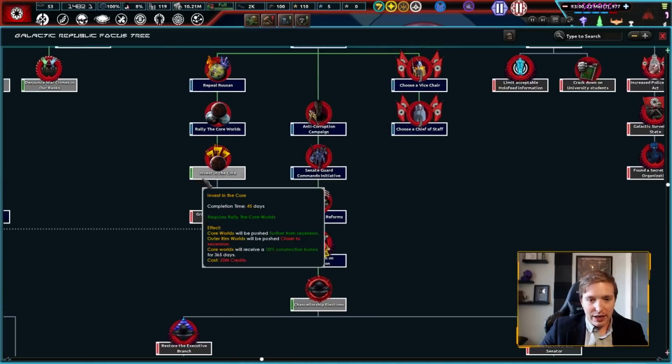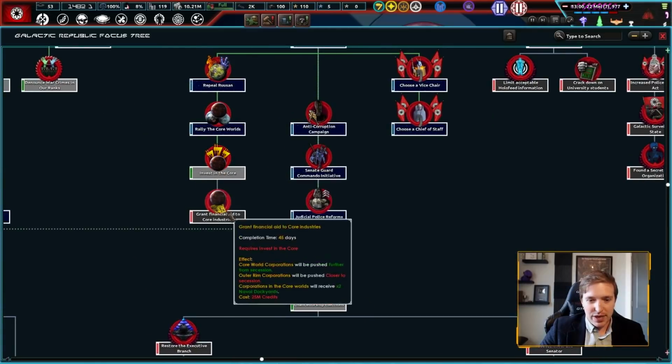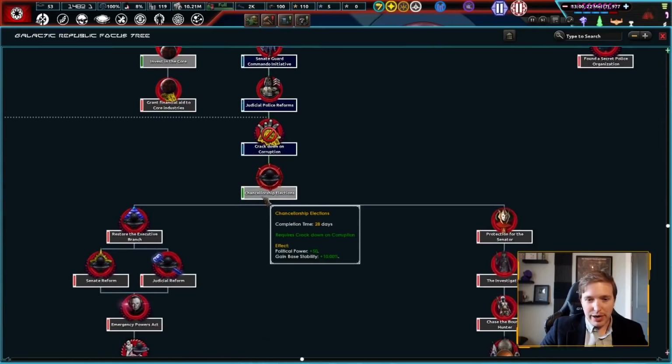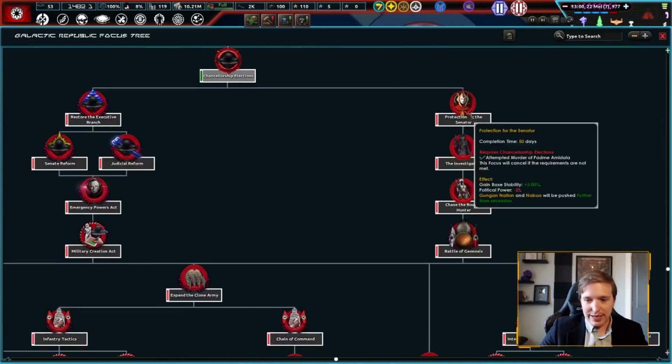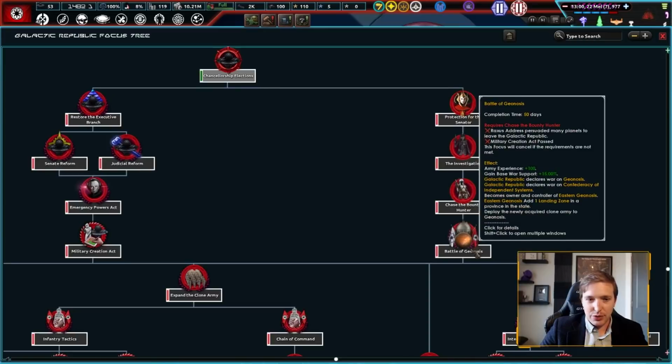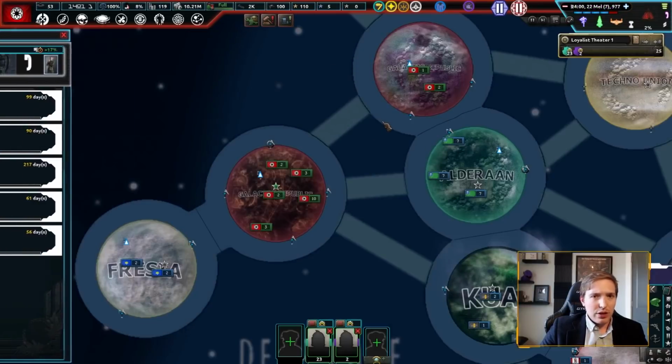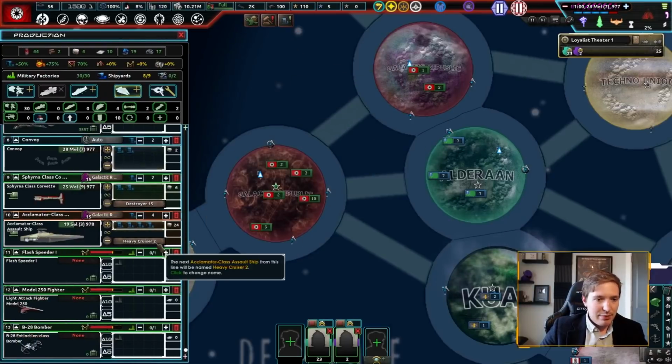I feel like we could invest in the core. We're going to risk upsetting a lot of stuff if we do that. Maybe we don't want to do that right now. Do we want to go for the elections and start working down toward the investigation for the Battle of Geonosis? I mean, how else are we going to get a military, right? Let's elect Palpatine properly.